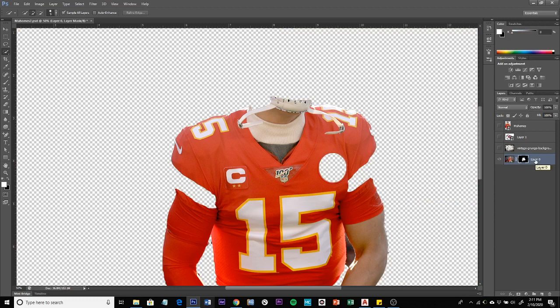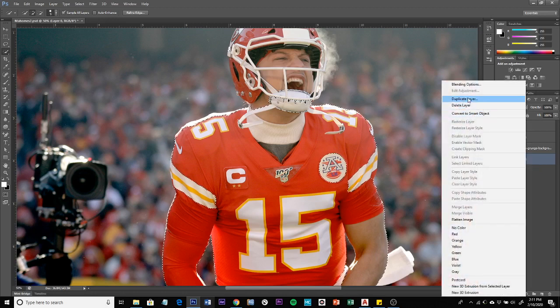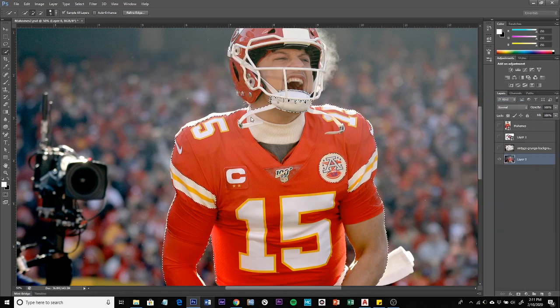First thing I wanted to do actually was duplicate the background. So let me undo one step. And instead of doing Control J at this point, which would duplicate just these pixels, I want to duplicate the layer, so I have to right click, duplicate layer. So this is my background layer copied.